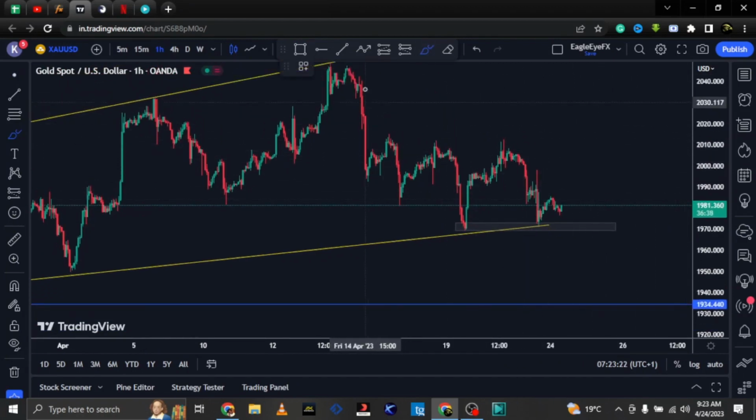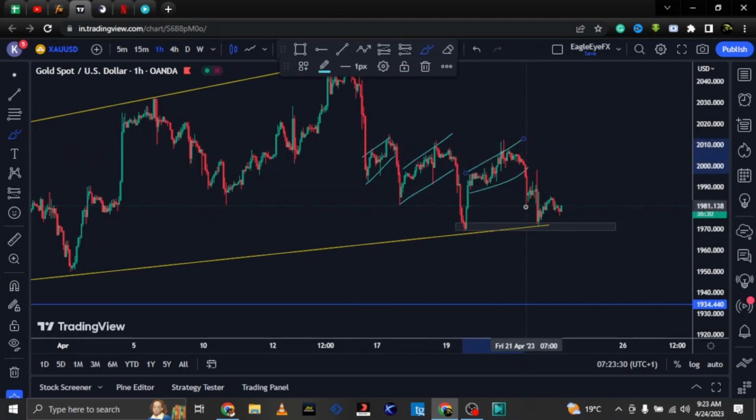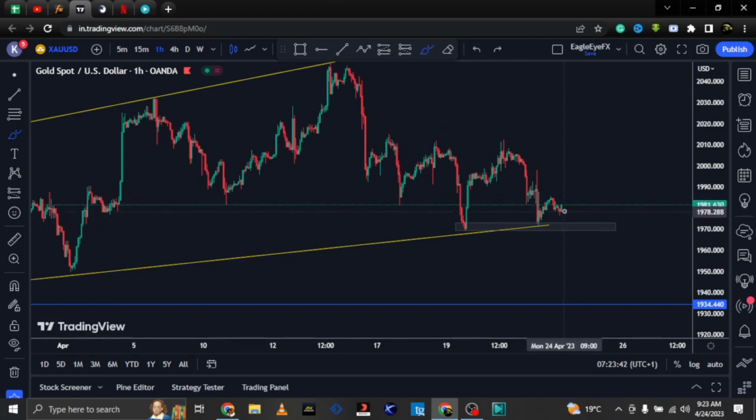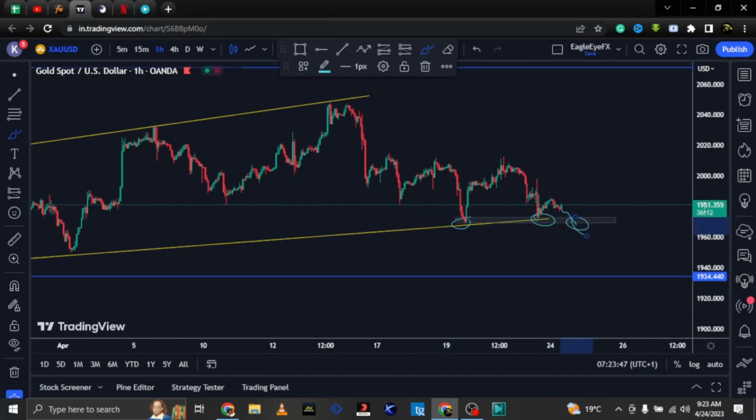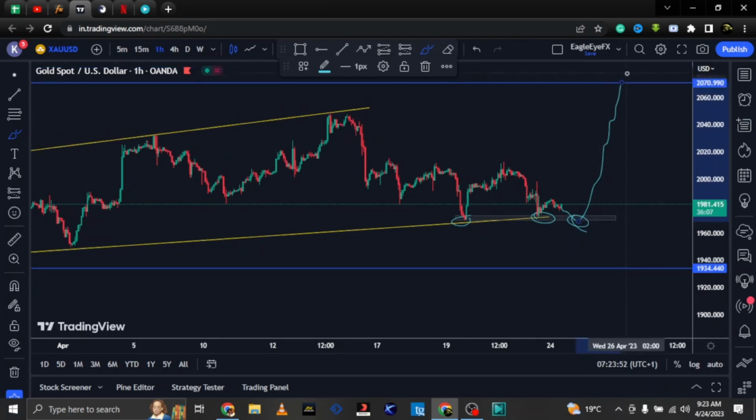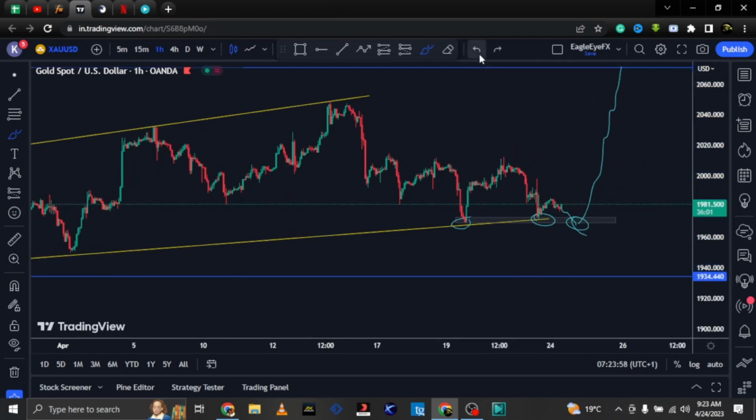So even though gold has been giving us impulse move, correction, then impulse move, correction, impulse move, had a bigger ascending structure, then impulse move, there's this correction, and this could be like a correction, then we move to the downside all the way. So that is one way this thing could play out, or it could actually come all the way to this level, give us a triple bottom, right? Then maybe come all the way to complete this top over there, then maybe move to the downside also.